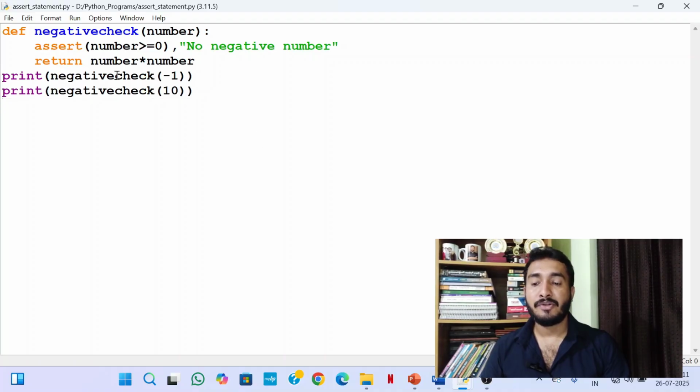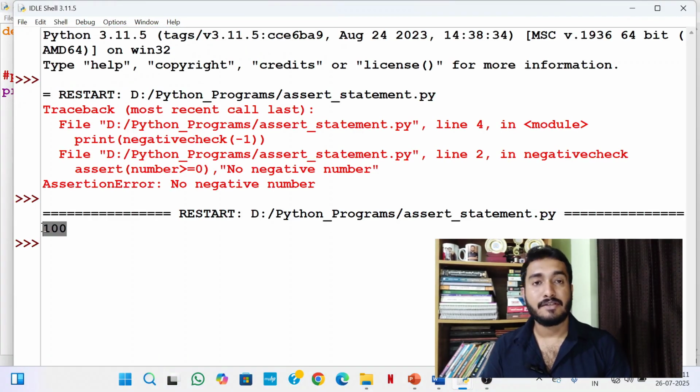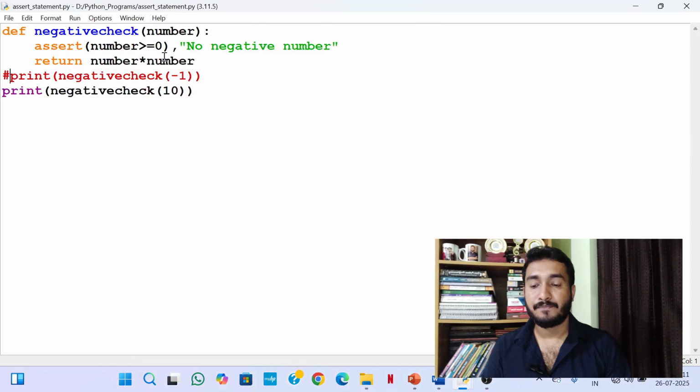Now if the programmer uses this method, he knows that here it gives an error, so he can resolve that problem. Now if I comment this out and run the program, it gives 100 because there is no assertion error. So what we should understand is, if the condition inside assert is true, then it will go to the next statement.